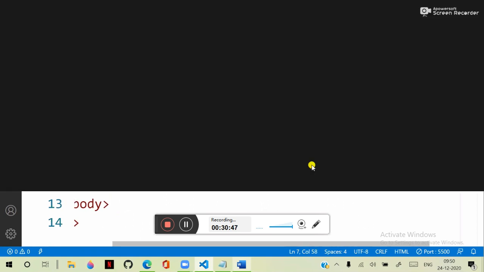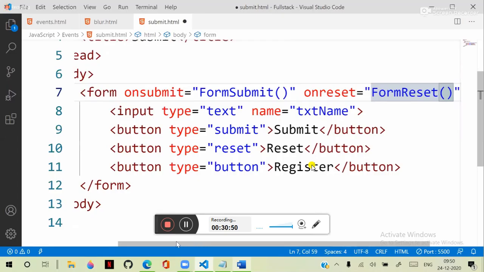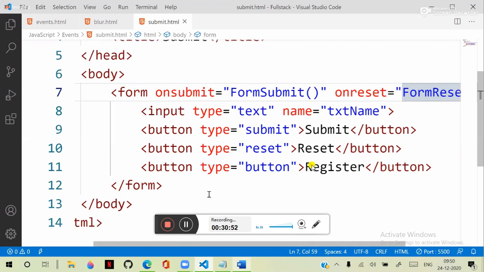The key point is that onsubmit and onreset are not used inside the buttons, they are used inside the form. So the form contains these two events.